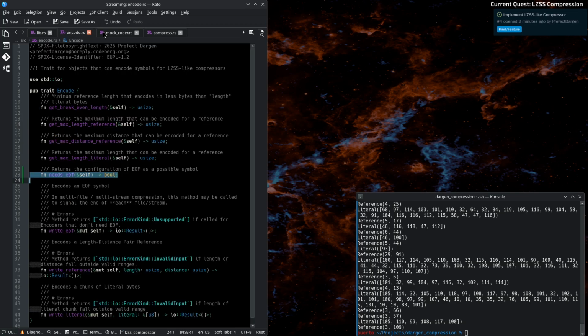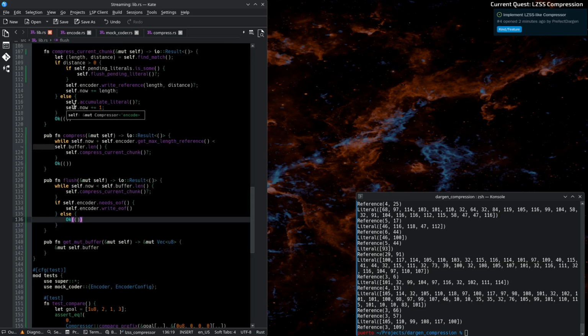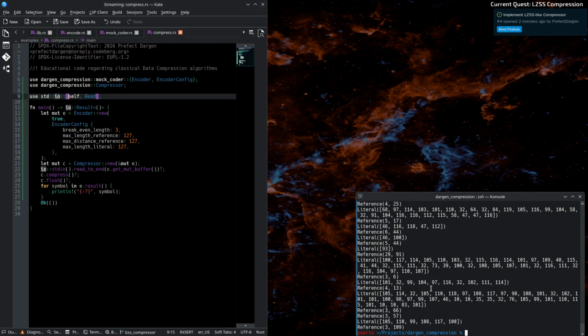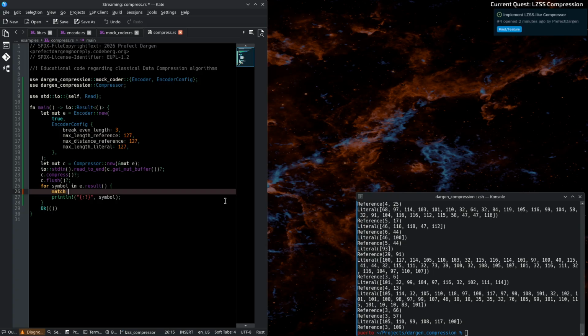So now we have the flush, and we have the list of symbols. Are they correct or not? Match symbol.